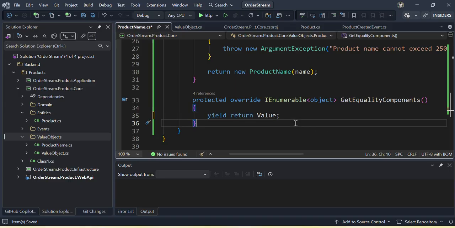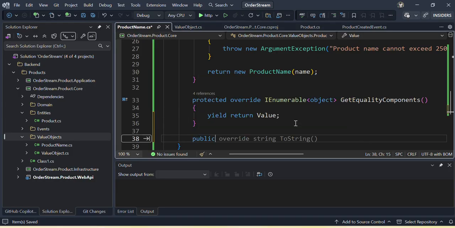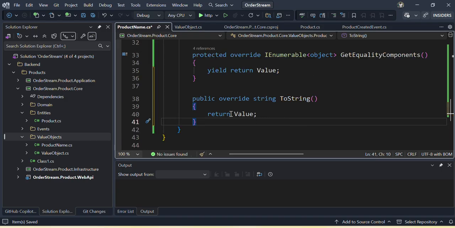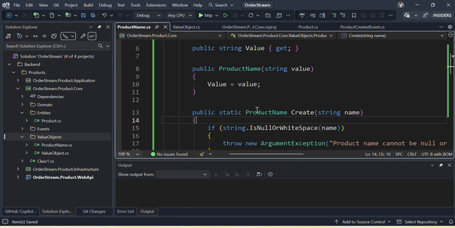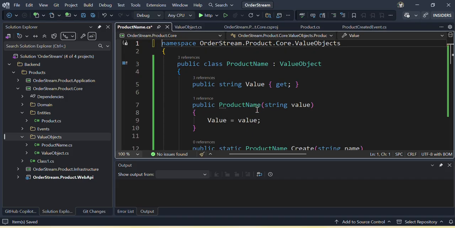Let's make sure it is a string by putting public override string ToString, which returns the value instead. And that's it. We are done with our product name value object. In the next module, we are going to define the money value object.